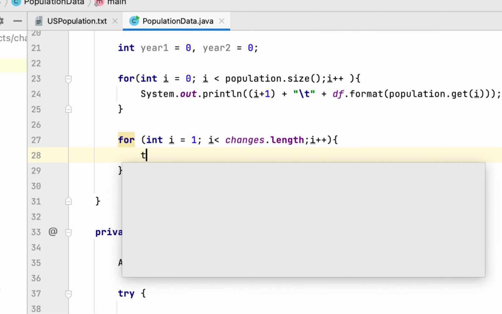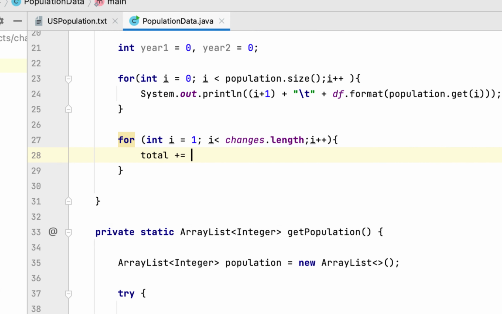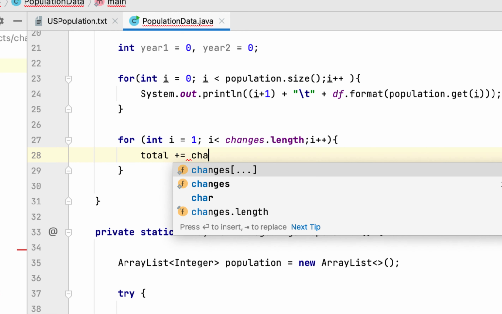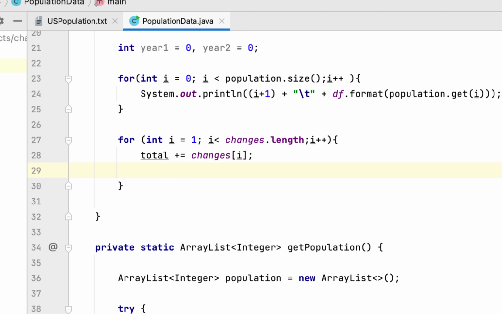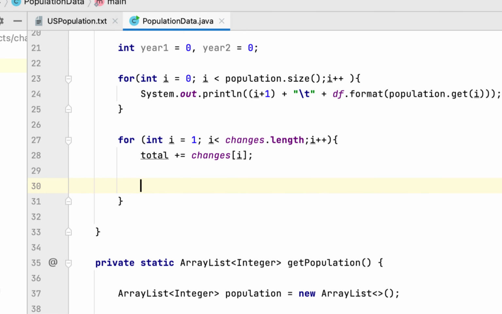We have to say total += change[i], and also we have to check the minimum and the maximum number in these numbers.